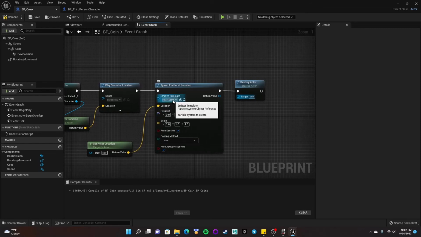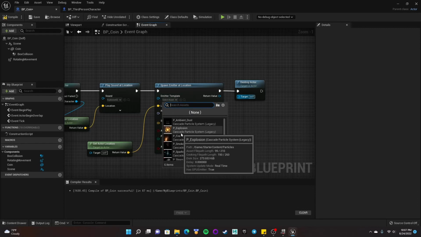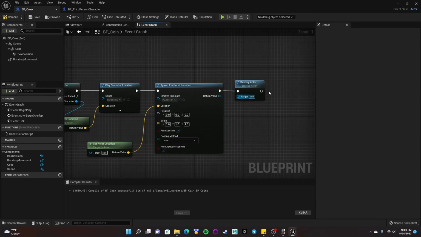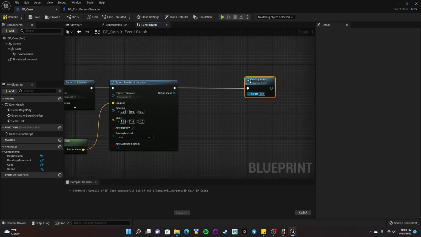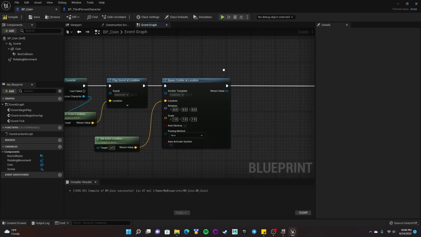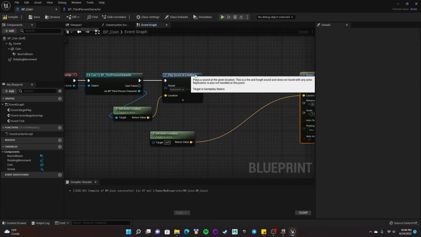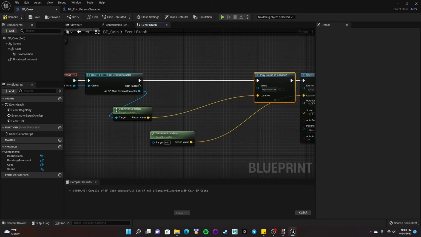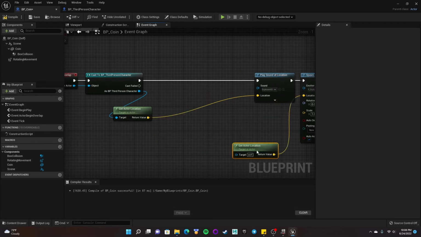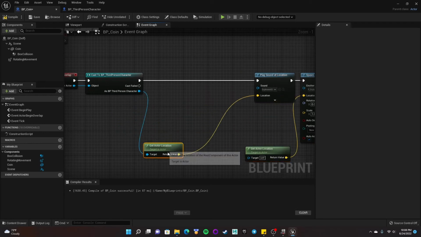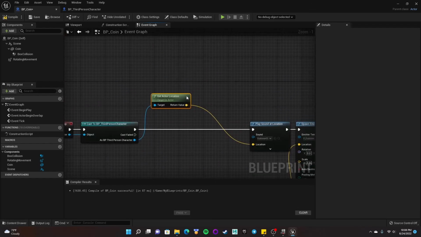Okay, in the emitter template, there should be an explosion by default. So I'll go ahead and click on that. And then I need a little bit more room before I destroy it to do this last little thing. Actually, I'm going to shift all of this down. This is going to get a little bit messy, but that's okay.